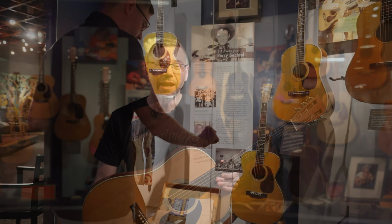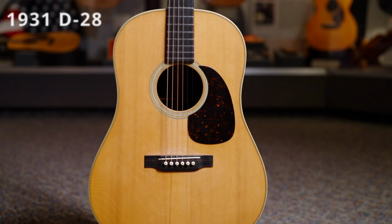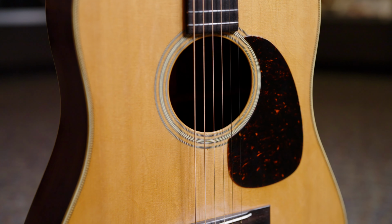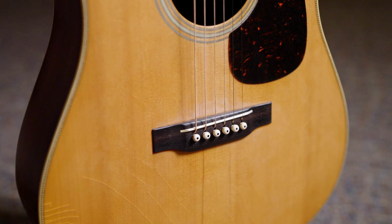The Martin D28 is the go-to guitar for so many famous musicians throughout the history of popular music. And this happens to be the first D28 ever built. It was built in 1931, and the reason Martin started building the Dreadnought under their own name was originally they had only built it for Ditson. And then Ditson went out of business, and they decided to start selling it under the Martin name.